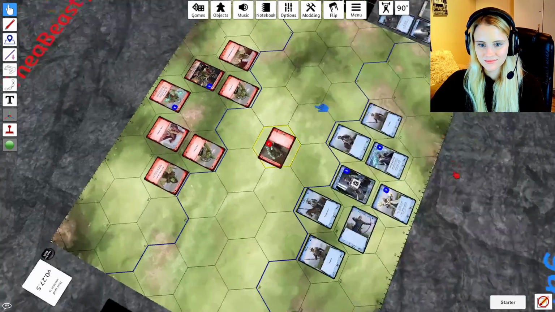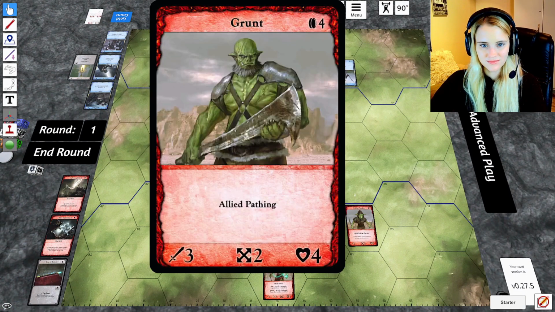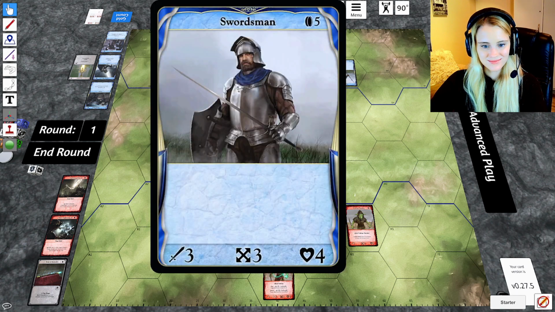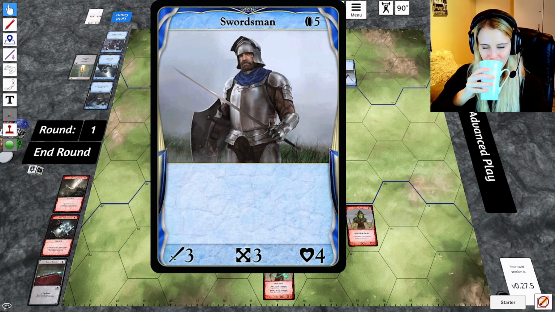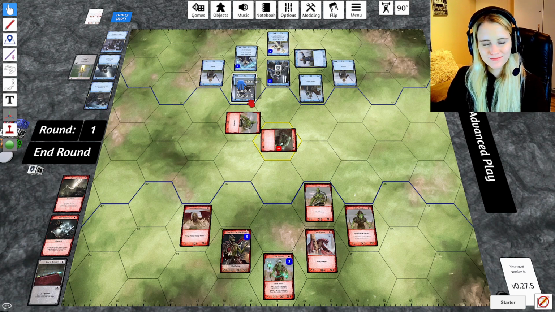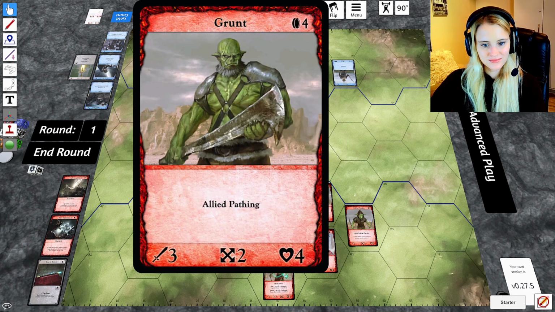Now it's your turn, and I'm going to move the grunt up 2. The grunt also has 2 movement, so I'm going to move the grunt up here so I can demonstrate a melee attack now. So let's take a look at the swordsman. Swordsman is a melee attacker. We know it's melee because it doesn't have a ranged value. Instead, it just has an attack and retaliation value there on the left, and it's 3. And we notice that the Grunt has 4 health.